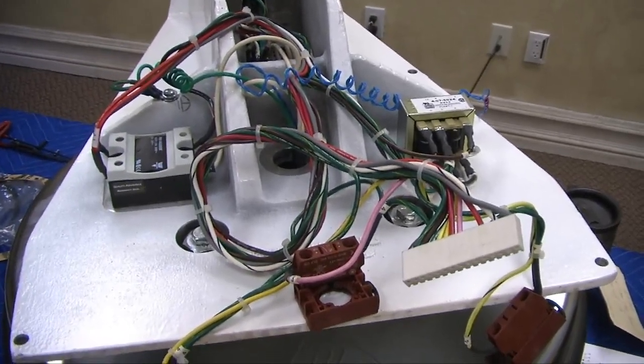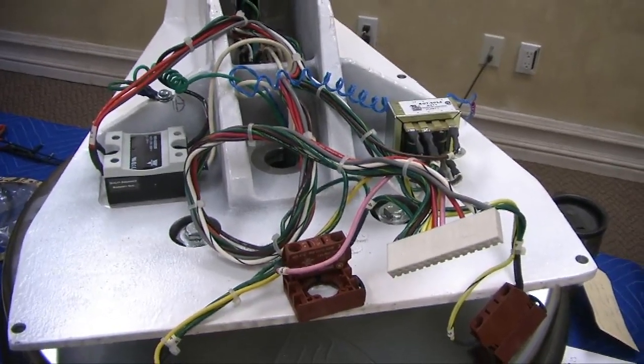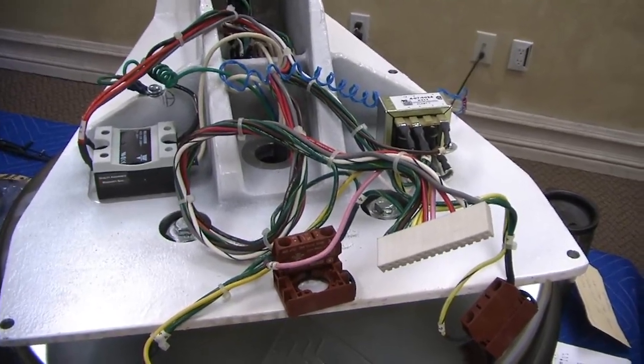Any questions so far? Am I going too fast, or am I not legible? All good. Good.